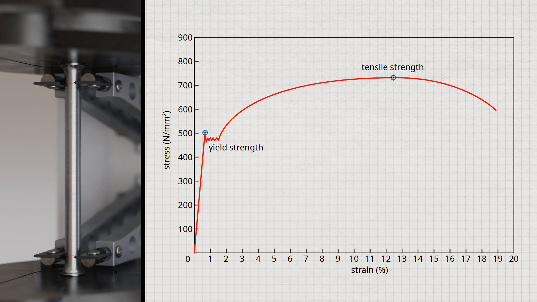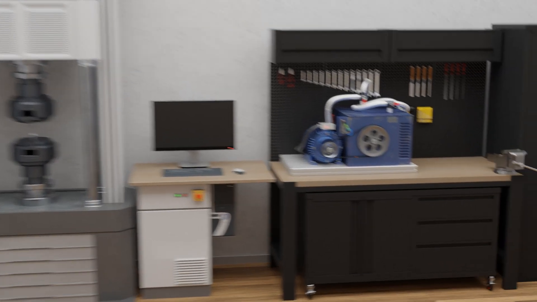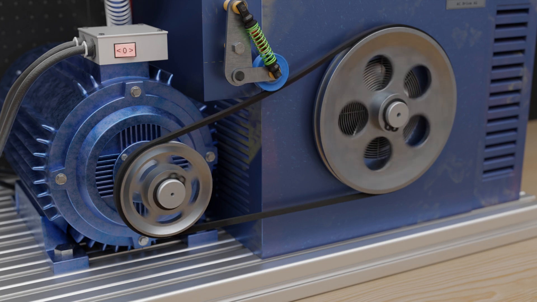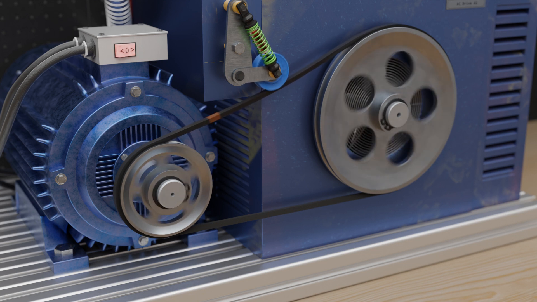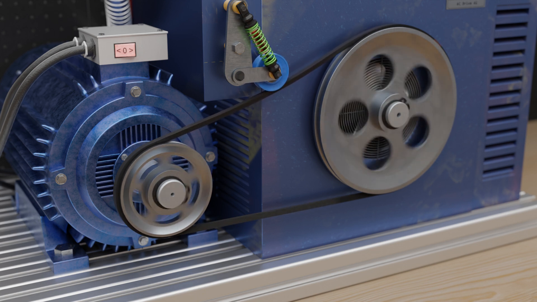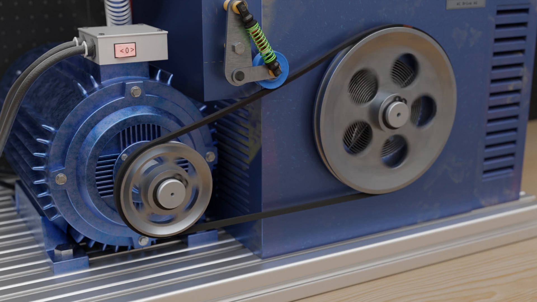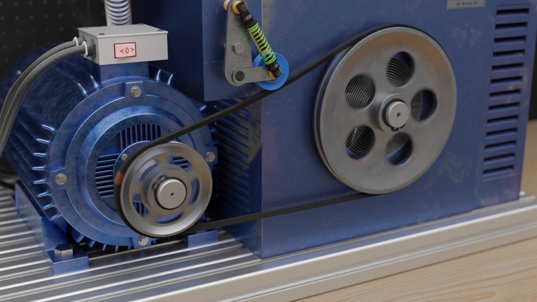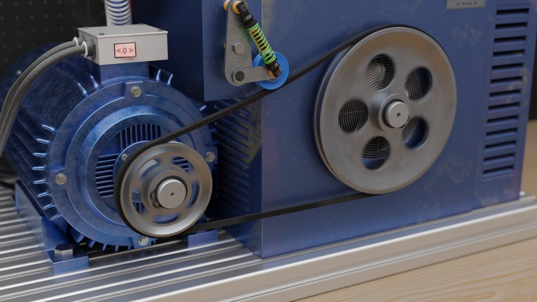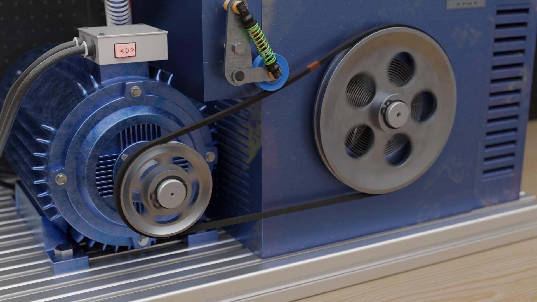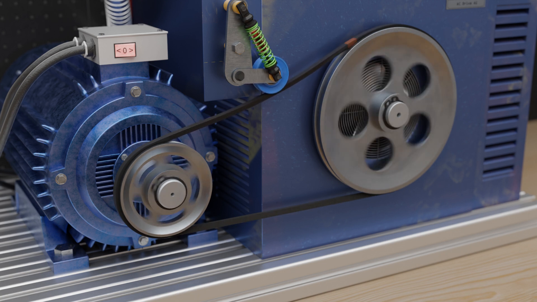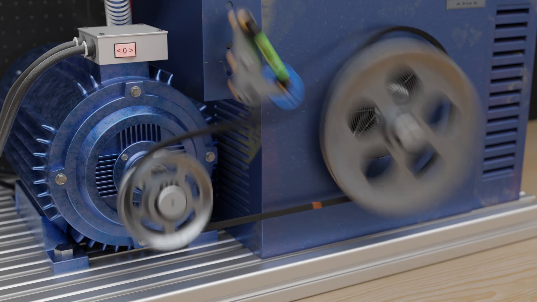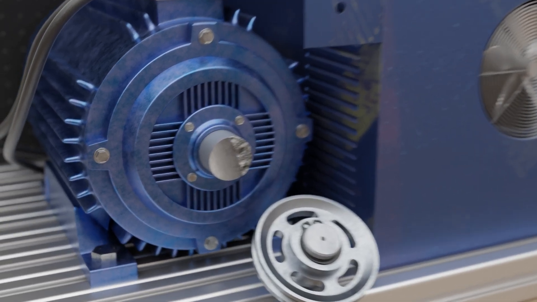In most cases, however, components are subjected to dynamic loads. With such alternating loads, not only does the magnitude of the stress change all the time, but also the direction of the stress. The shaft of a belt drive, for example, is subjected to very high dynamic stresses due to changing directions of rotation and constantly changing load cycles. Other examples of dynamically stressed parts are gears, chain links, springs, connecting rods, and cylinder head bolts. Practice shows that components subjected to alternating stress can only withstand lower stress values in the long term than under static stress. Even if the stress always remains below the yield strength of the material, fatigue fracture can still occur over time.